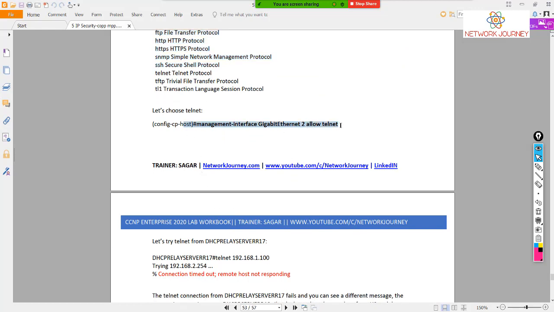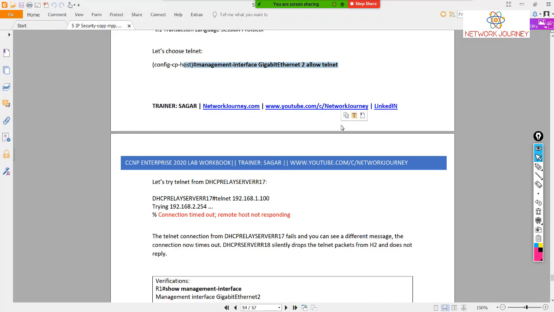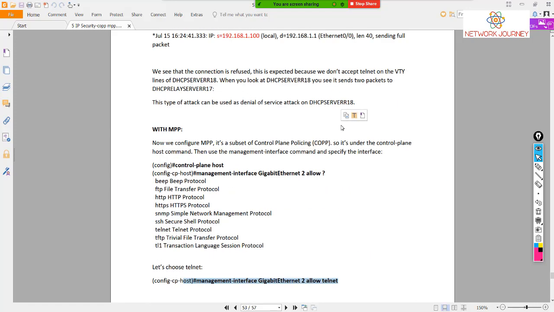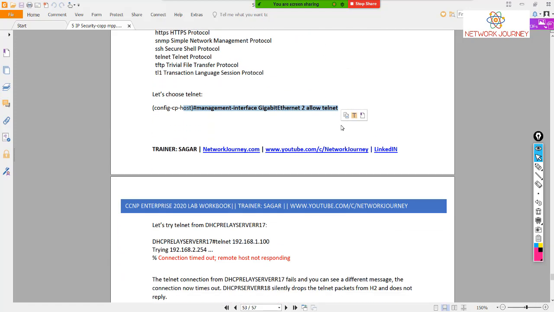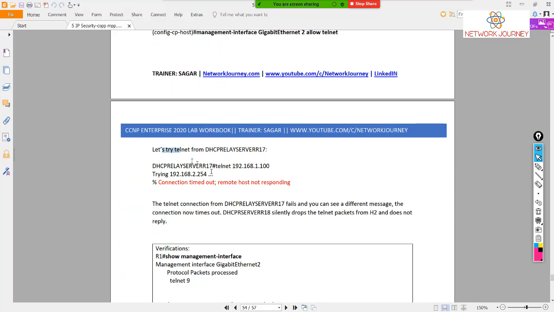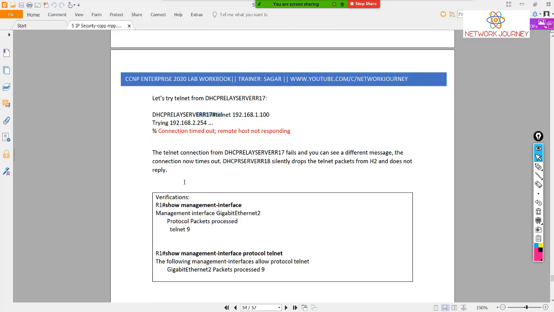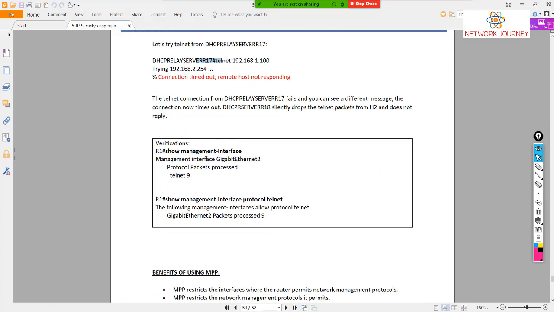This is how you set your telnet, and you can give a telnet test. Once you do a telnet test from a device for testing purposes, you can see the packets were processed. On that interface you got some packets for a non-enabled protocol.